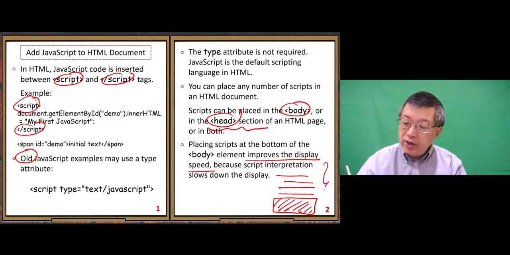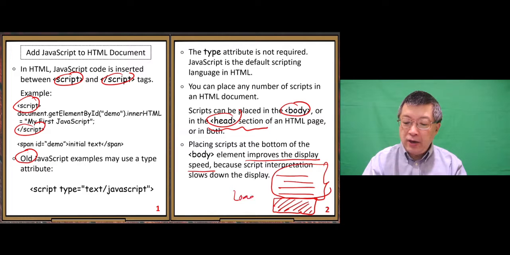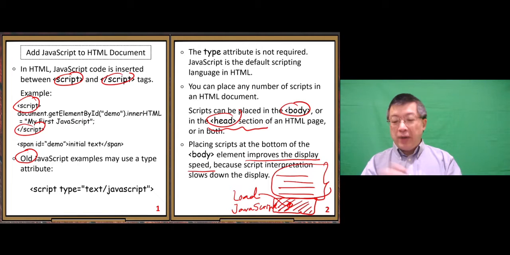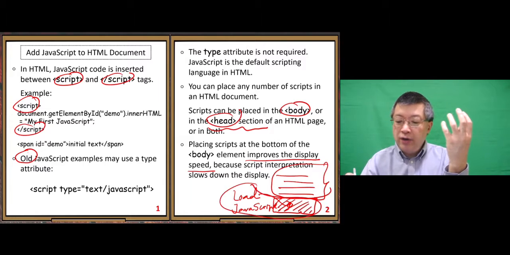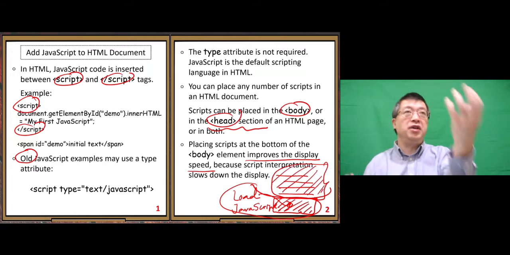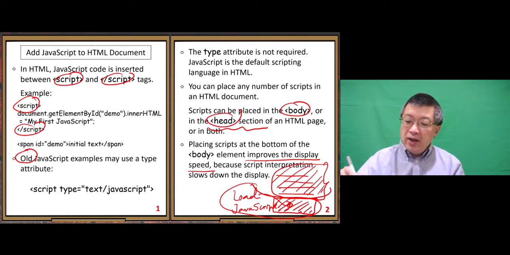because the browser will render the page using the HTML portion, and at the end, load the JavaScript code. When the browser takes time loading this block of code, users already see the content of the page. So you will see the content of the page faster. That's their argument.